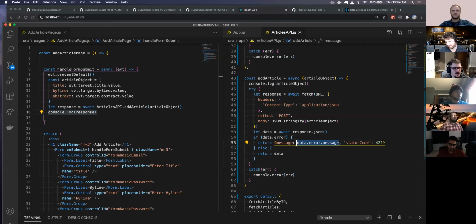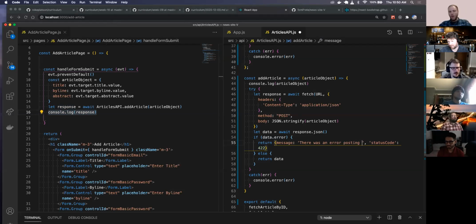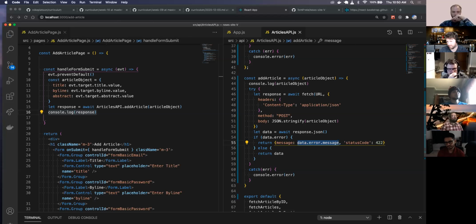Or I can do something with this message and pass it to the front end, which I might do, and I also might display something differently to the front end. Or I can even just say, hey, there was an error posting your article. I could do that, but my decision is just to pass the error message in.